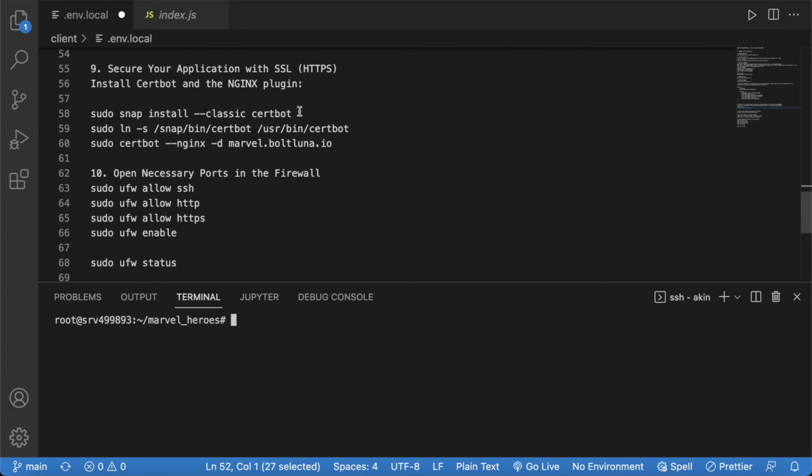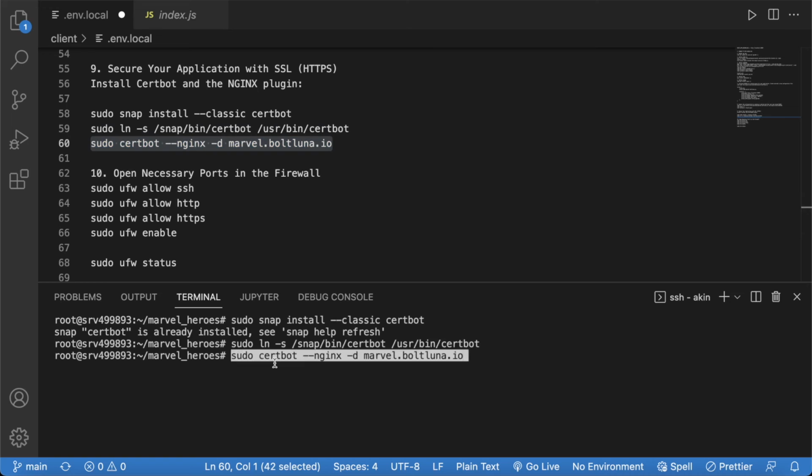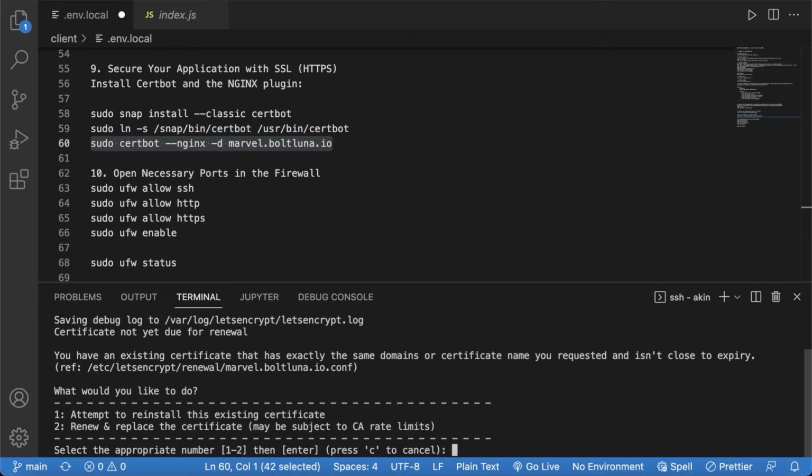First we run sudo snap install --classic certbot. Mine's already installed, so it's probably not going to say that for yours. And here you just run this command as well, and then run this command.